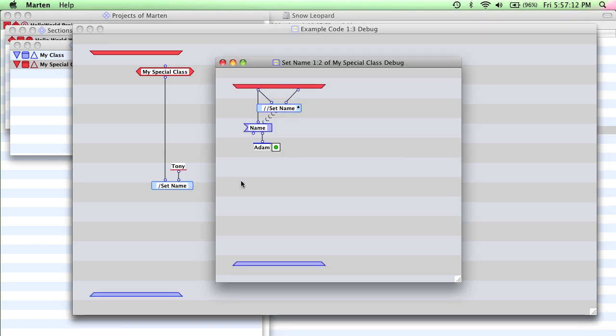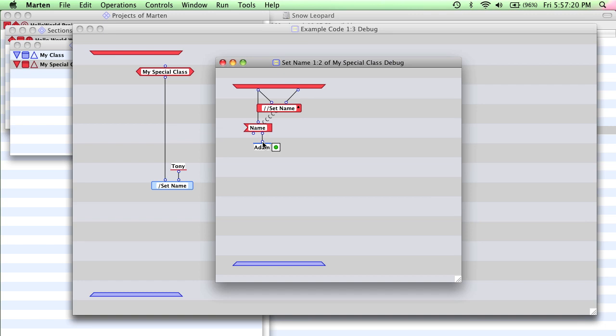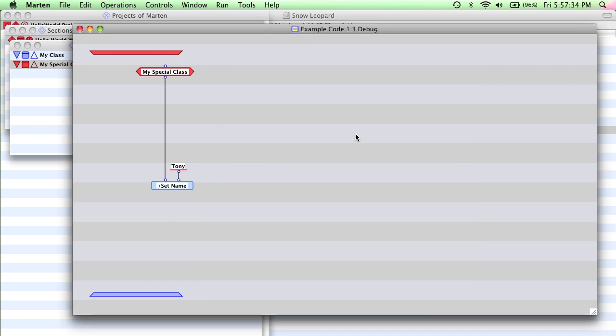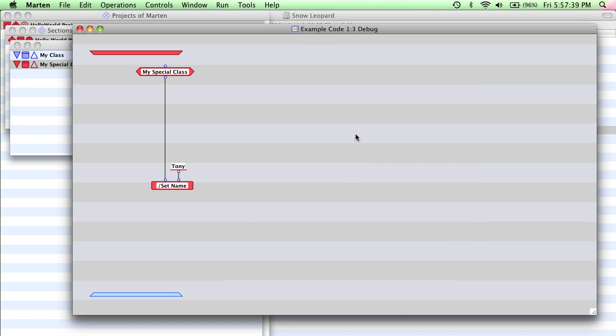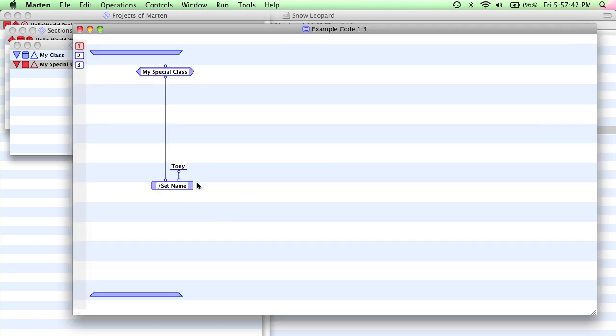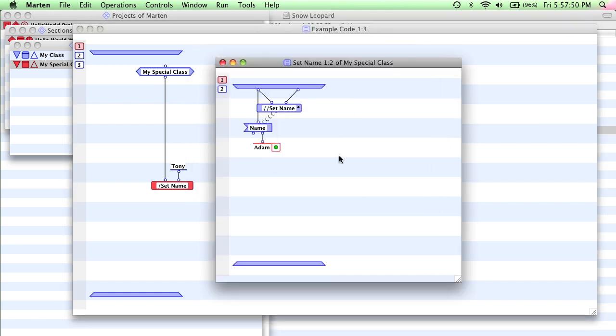Let's try it again. Suppose I change this to Adam, though. All right, now we're sending Adam to Adam, and this match operation is going to succeed. Adam is the same as Adam, and so we're going to go to the next case. The way to see that in the debugger is hold down the command key and the down arrow. We come out, we go back in, and there we are. We have two different versions of this method. I'm going to take the version that is in my special case.